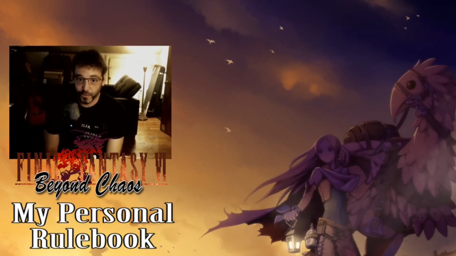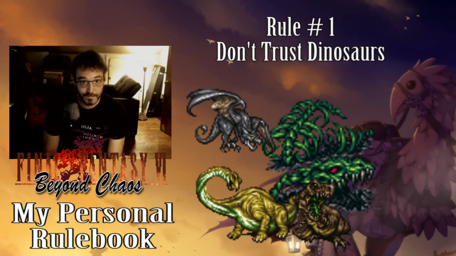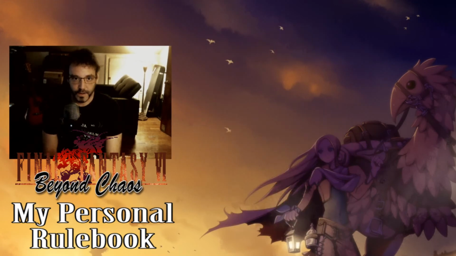Okay, so the number one rule of Beyond Chaos is obviously a meme, thanks to this channel: don't trust dinosaurs. Ever. Ever, ever. That's always the number one rule. They will cast Fallen One on you, they will cast Ultima on you, they will Quasar, they will Grand Train, they will do everything. So if you run into a dinosaur, even if they seem nice, don't trust them. They're evil.